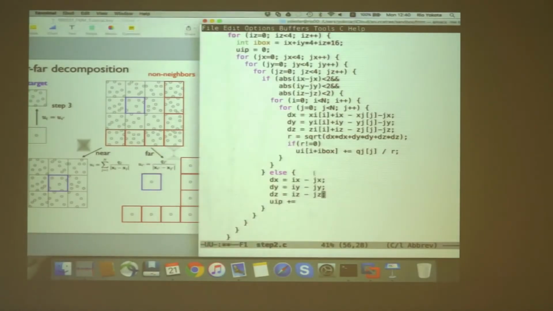So it's actually ix minus jx and iy minus jy, and iz minus jz. And that will be the distance between the centers of the boxes. And then for r, we calculate the distance, and QJP we can reuse. So QJP is the same for all boxes. It's 10.